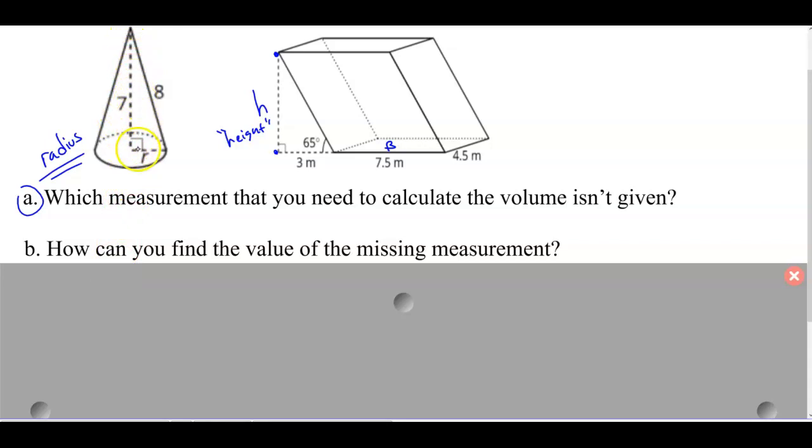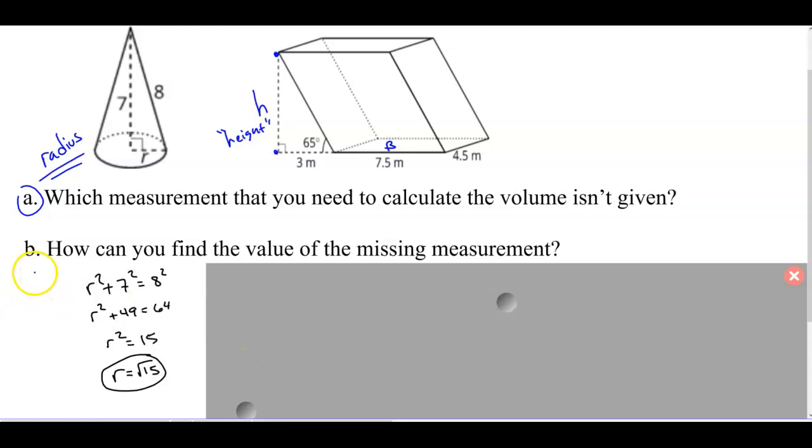Let's go over this. Notice here on the cone, I have a right triangle between the slant height, the height, and the radius. So I'm just going to draw that separately. I've got 7, 8, and it's a right triangle with the radius, so the radius squared plus 7 squared equals 8 squared. Go ahead and solve for r, and you get r being the square root of 15. Leave this as the square root of 15. It's more exact. You'll see later on why it's beneficial to leave it as the square root of 15.